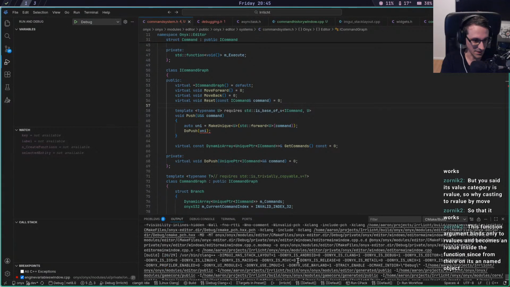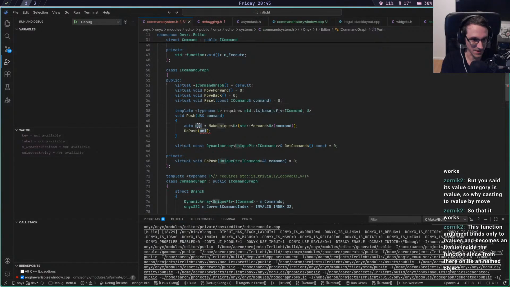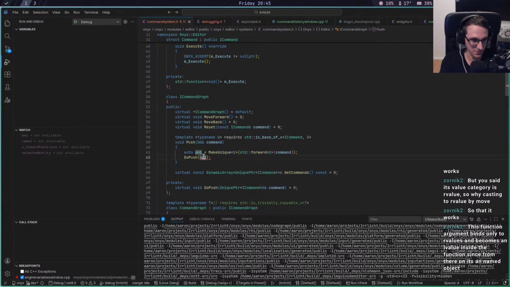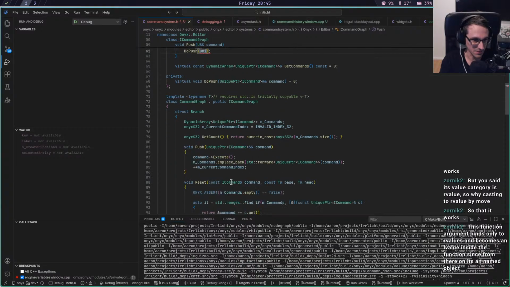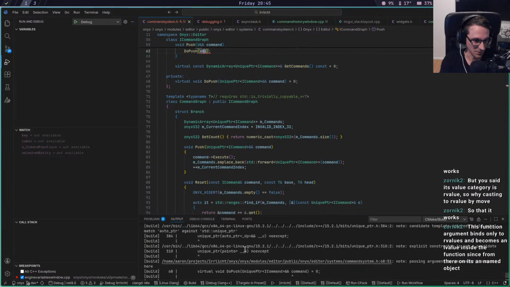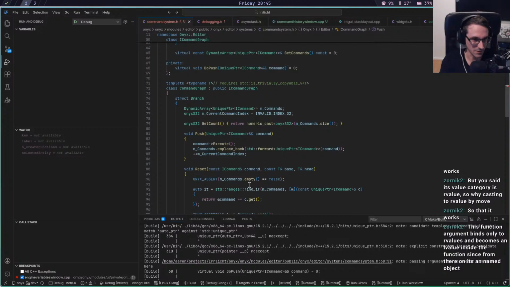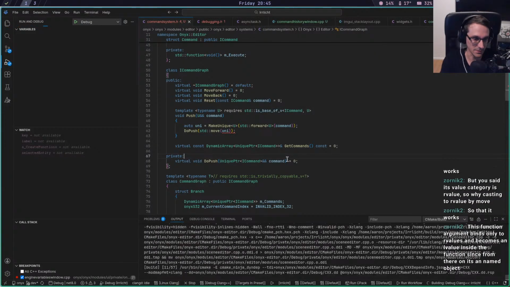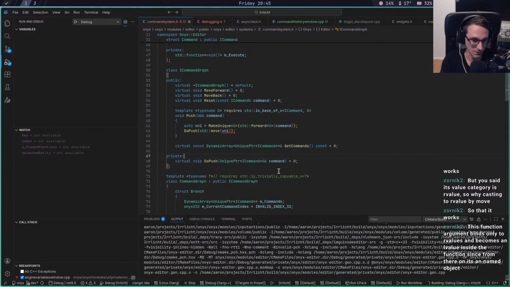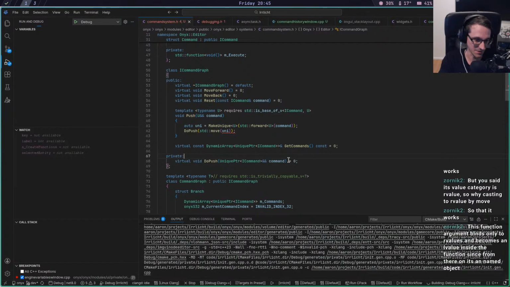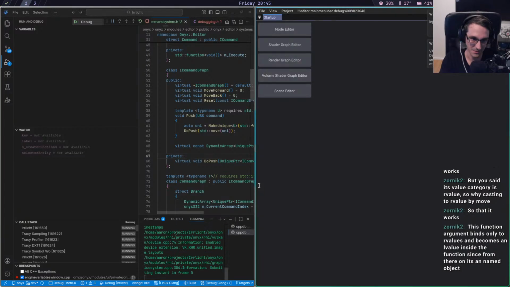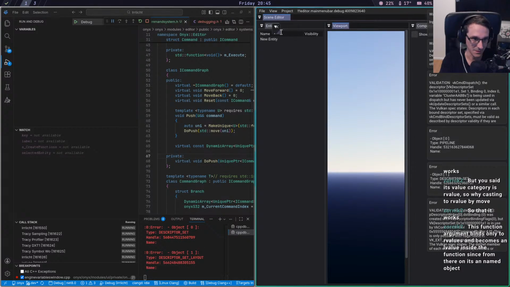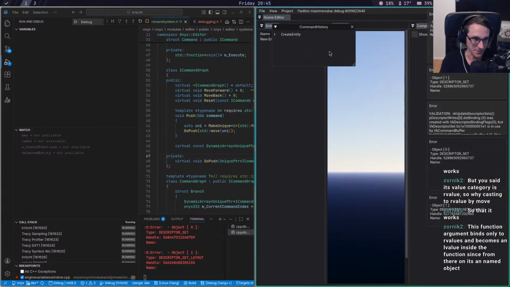Now it says it cannot, because this is a name, so it's an L-value, and it cannot do that anymore. Because the forward can't do anything with it anymore. Because there is no move anywhere. So what I would need to make this work is move it into that, and then that should work again. And so everything in my head makes sense again. Yes. Exactly. Okay, I'm not completely insane.